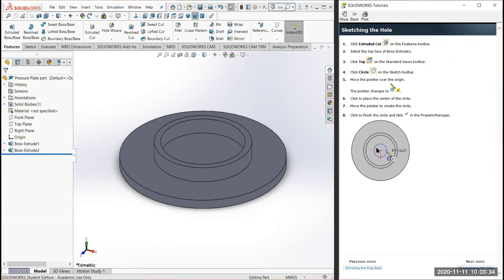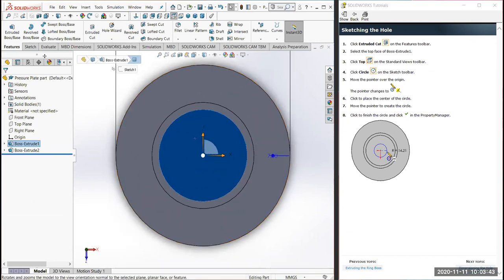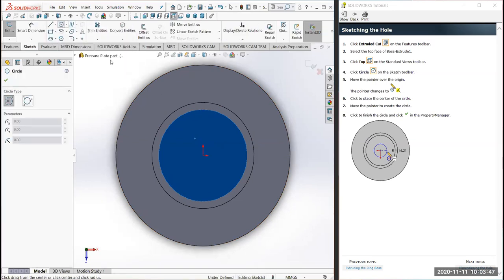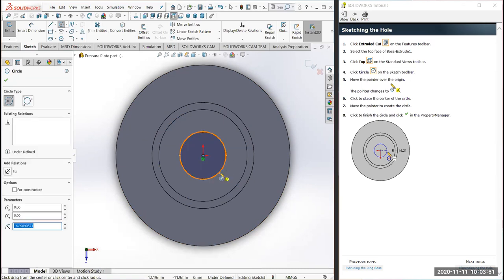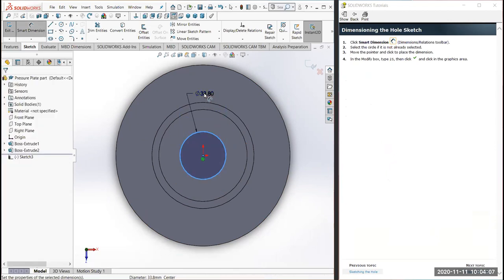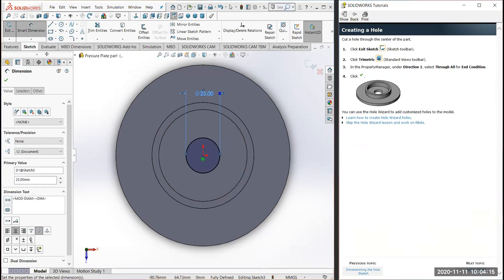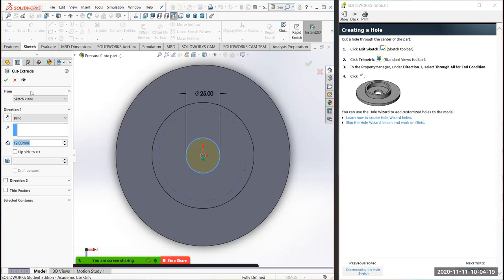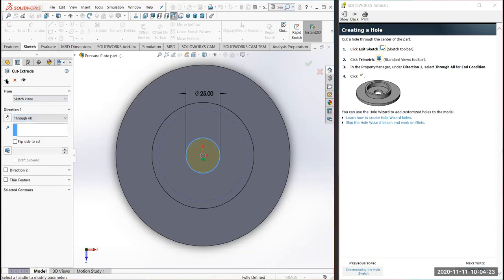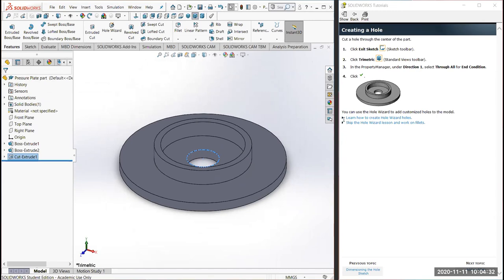Now we're going to make a hole through the middle of it. So we're going to be cutting on this surface right here. So normal 2. And we're going to do an extrude cut with a circle at the origin. And what is the size of this thing? It's going to be 25. And it's through all. And you can see we've got it. Okay.